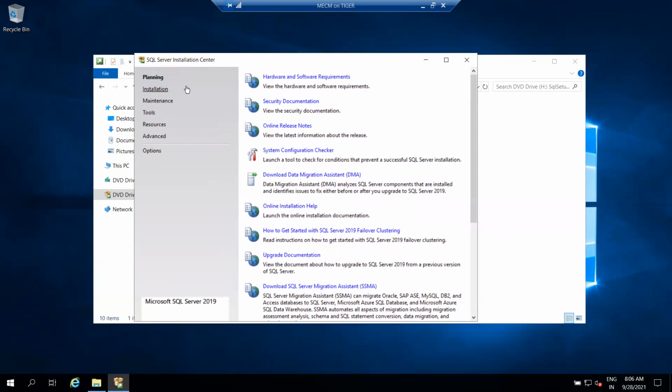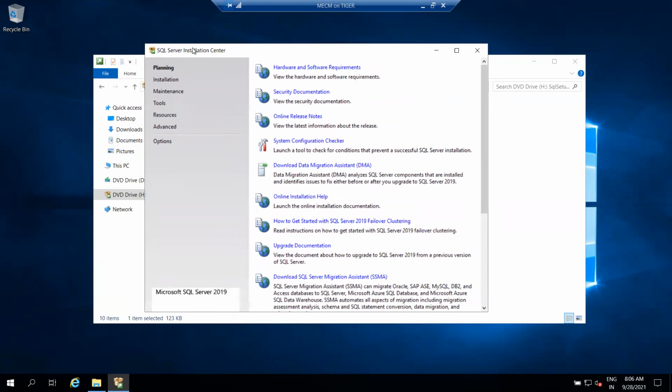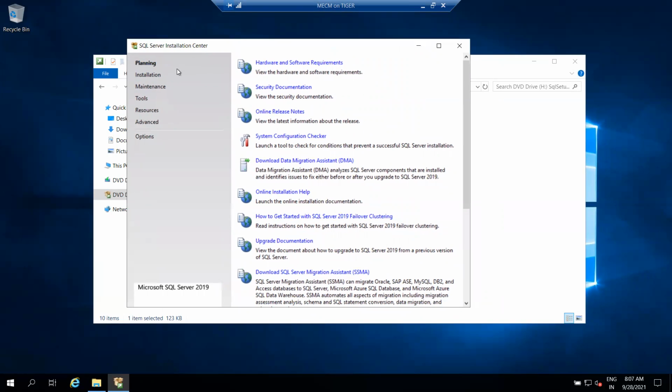SQL Server 2019, I guess, is the latest version. I will use the latest version because we will install SCCM MECM 2103. You can check its compatibility on Google, like which version it can support. So in our case, we will install SQL Server 2019.